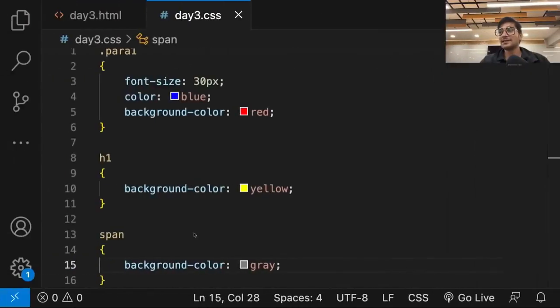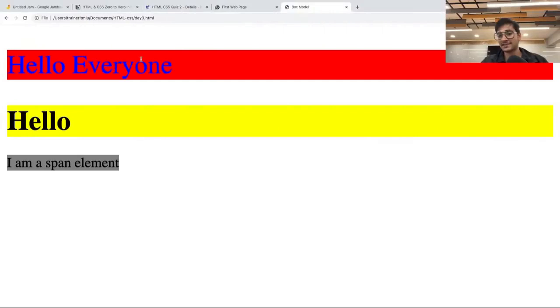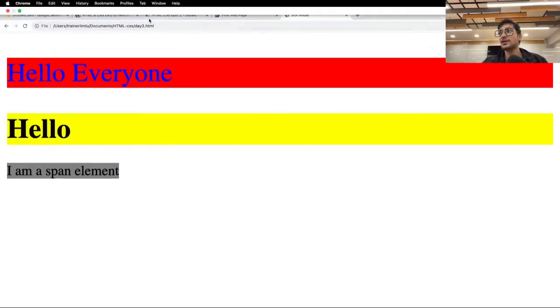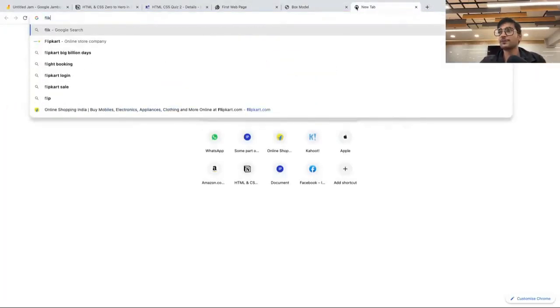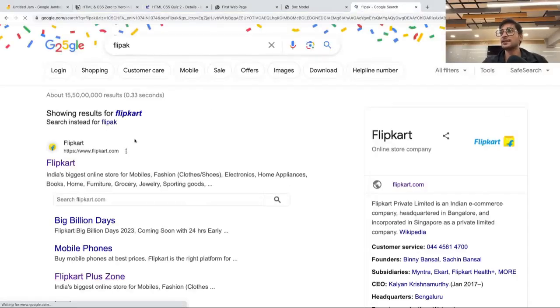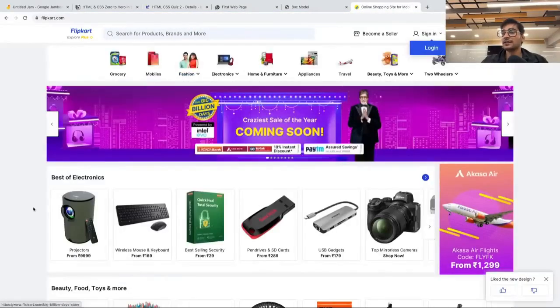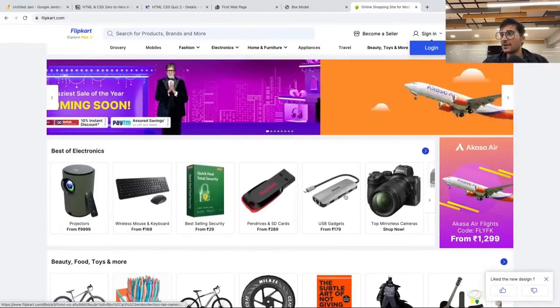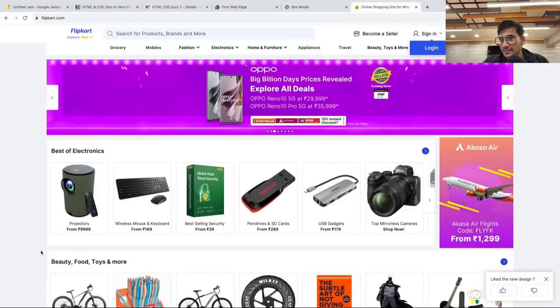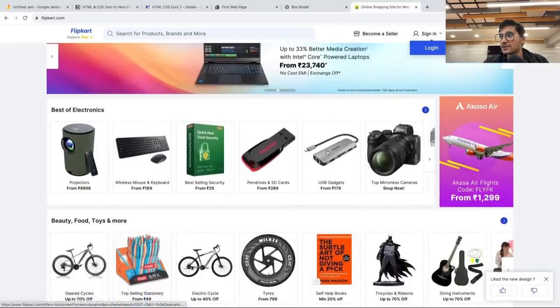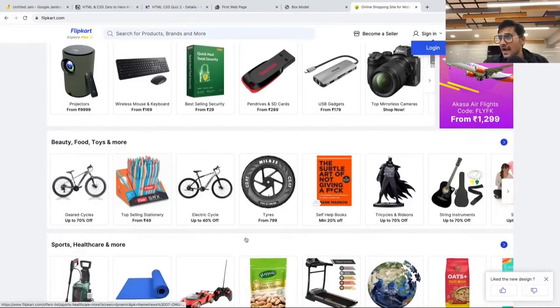Okay. Now see, guys, these elements are wrapped inside a box. Nice. Very good. No issues. But they are technically not supposed to be used like this because they are textual tags. They are basically created to be used like text. But in reality, guys, when you go onto these web pages, like for example, if I go to flipkart.com, here you will see this section, now see, guys, here we have images and all that stuff and text. So I know that this is not a p tag, but here if you see, guys, its whole thing is wrapped inside a box. Here also, this whole thing is wrapped inside a box.